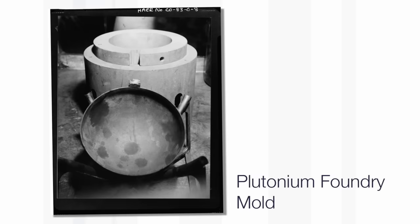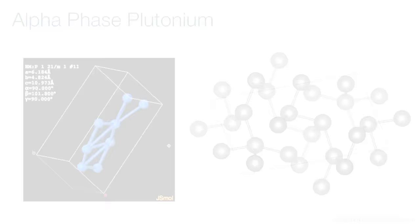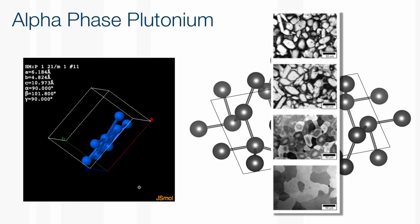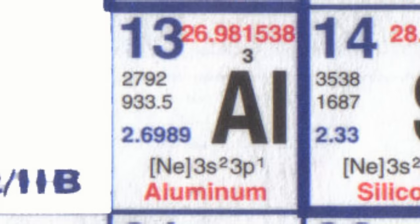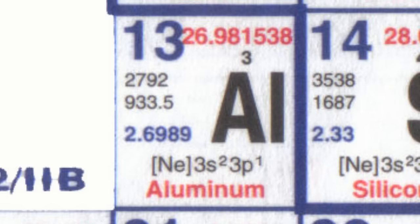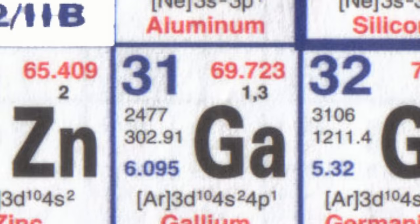It was realized that you could mix the plutonium with a small amount of another element, which would change the arrangement of the atoms in the metal, into a different phase, the so-called delta phase instead of the alpha phase, which was slightly less dense and much easier to mold or to hot press. They began by trying aluminium, but the problem with aluminium was that it could itself become radioactive as plutonium atoms decayed, and the radioactive aluminium started giving off neutrons, which could have caused the whole thing to go off prematurely. In the end, they went down the periodic table from aluminium to gallium, and gallium worked really well.